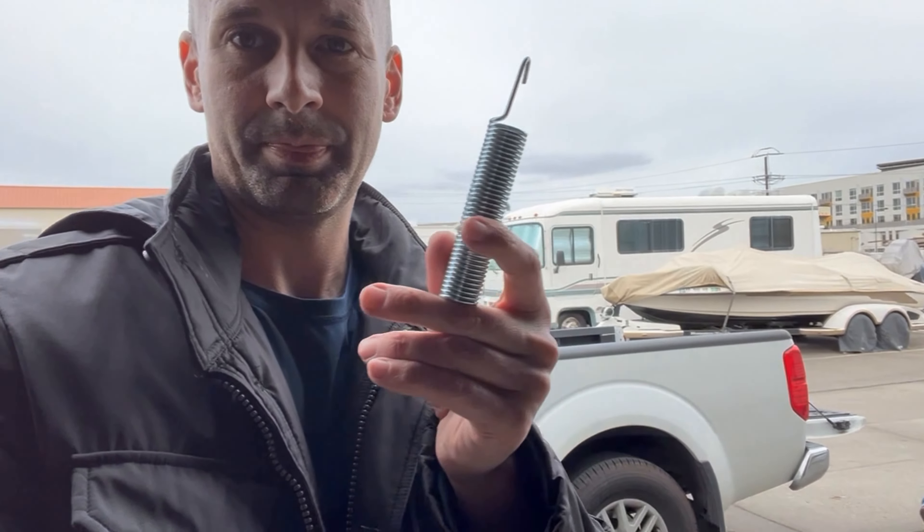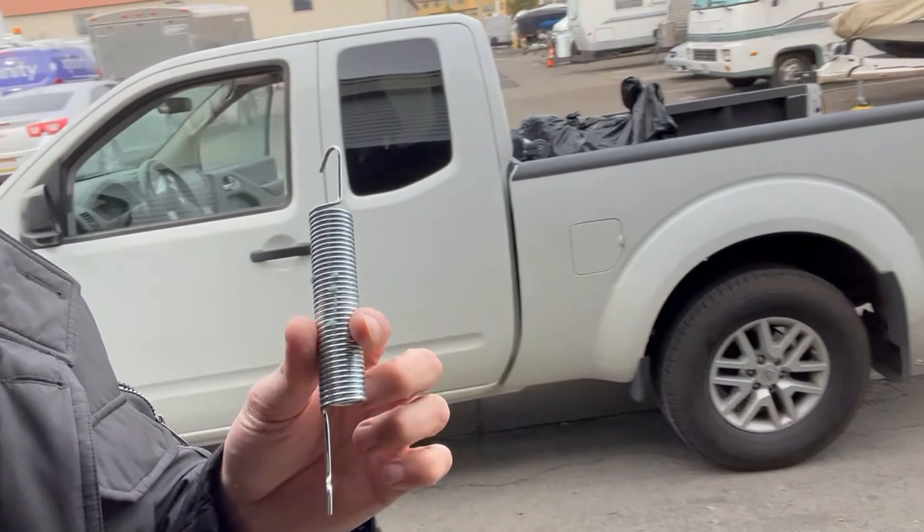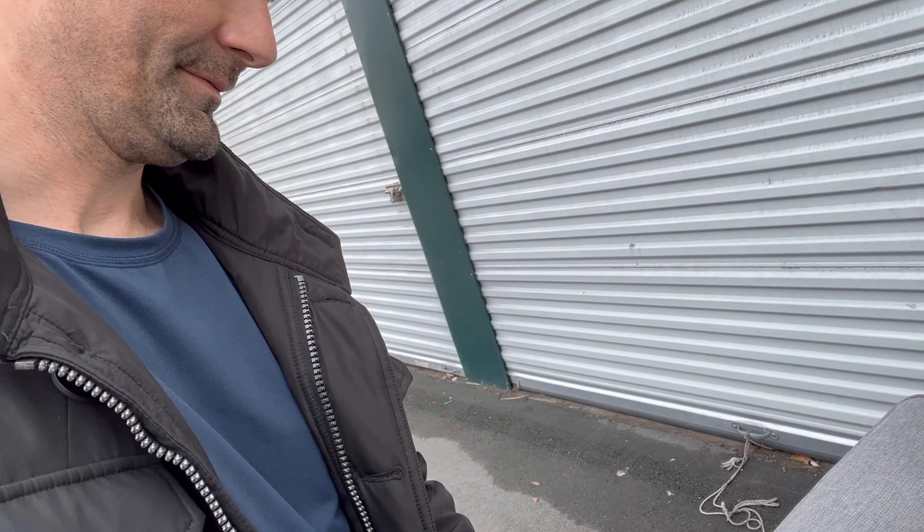You can see right here — this part was supposed to be on the sofa bed, supposed to go somewhere right there. There's also a little bit of additional damage right there, which he also didn't tell me about. And this is the broken zipper. Hopefully my guy can fix all of this.